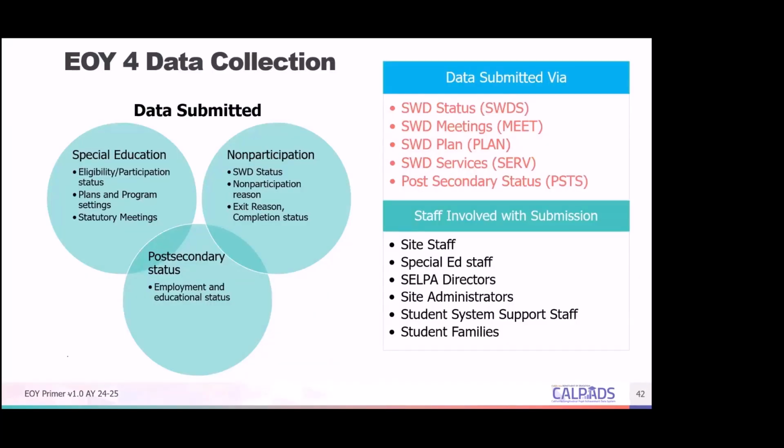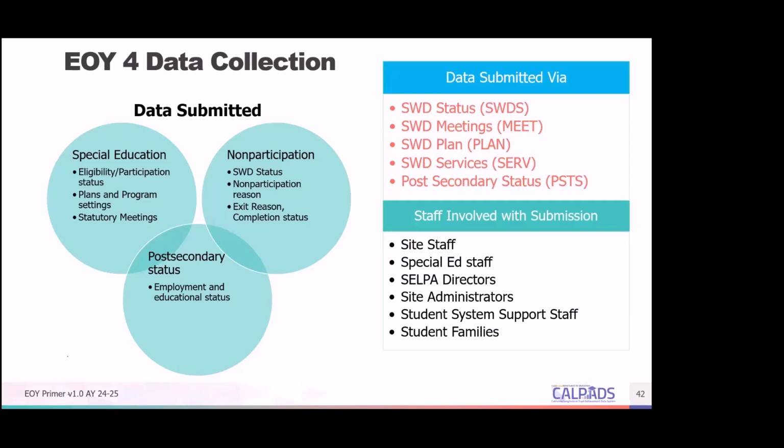The End of Year 4 submission data comes from your special education data system. These are systems like SEIS, Cirrus, or Welligent. These systems have an API that establishes an automated transfer of your End of Year 4 data. So that data arrives in CALPADS via an automated transfer with no work needed on the part of CALPADS coordinators for the actual submission. However, LEA data coordinators will need to monitor your snapshots and your validation errors, because many errors are related to enrollment and to special education plan types.